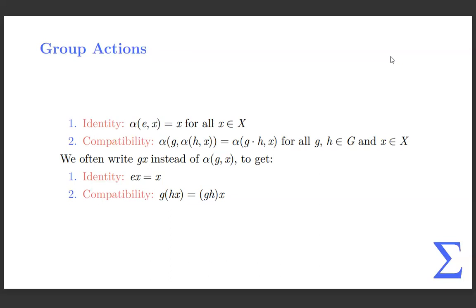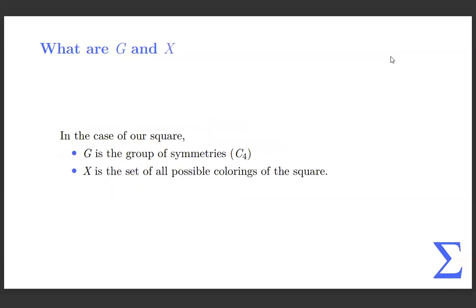I know it seems like a very synthetic definition, but I'll explain a little bit more about why this is here. Okay? So what are G and X? Well, in our case, G is the group of all the symmetries, and X is the set of all the possible colorings of the square, right? So if I take a coloring and I rotate it to be another coloring, you see how the symmetry group is acting on all the possible colorings. So you take all 2 raised to 4 colorings, and the symmetry group acts on it by rotating it, reflecting it, whatever. And then we take a deeper look at this group action, and we analyze the function alpha a little bit more, okay?